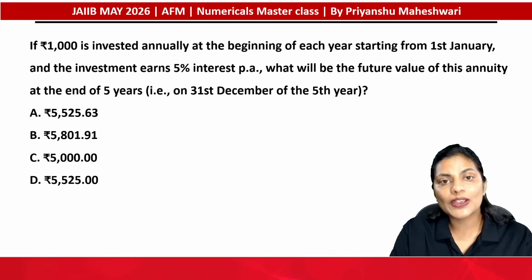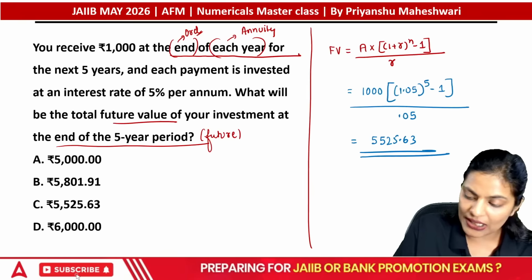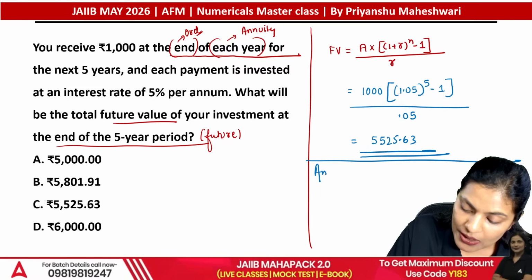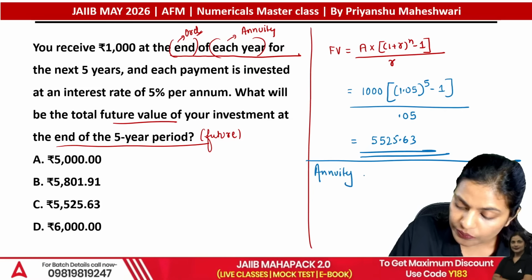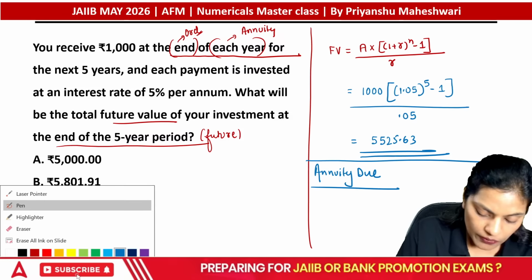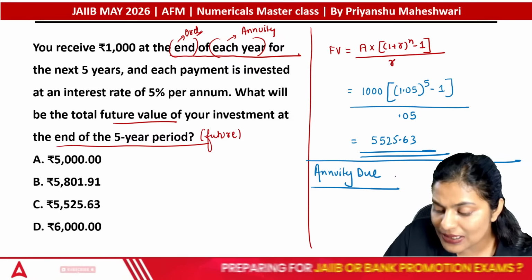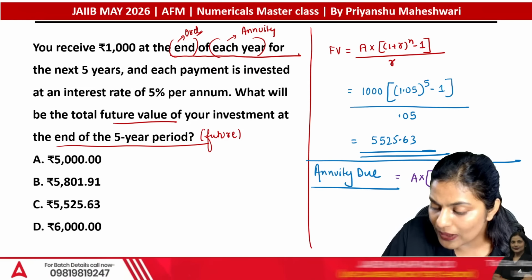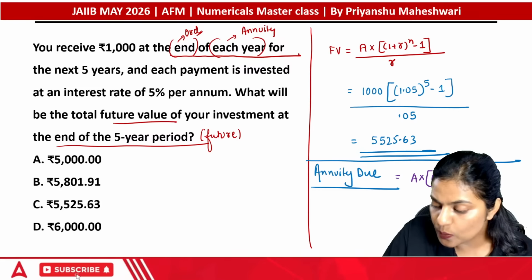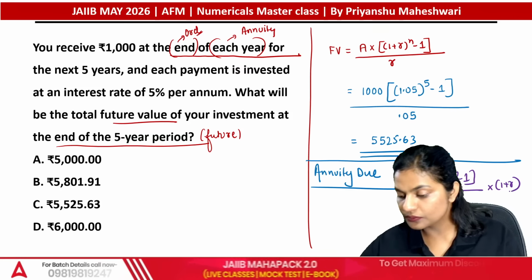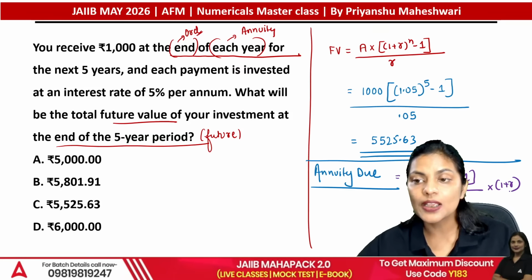Now if it is a question of annuity due, in the same question I will help you so that we save our time, because you need to relax first. If the question was of annuity due, I will read the question for you there. So what we have to do, the same formula. Future value is equal to annuity into 1 plus r power n minus 1 upon r into 1 plus r. Correct? Only difference would be that there will be one extra rate of interest.